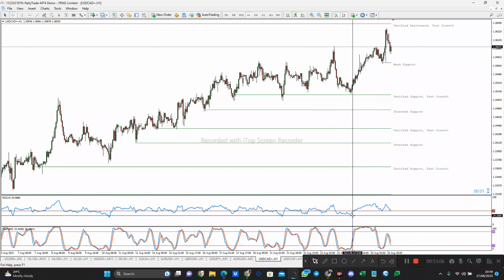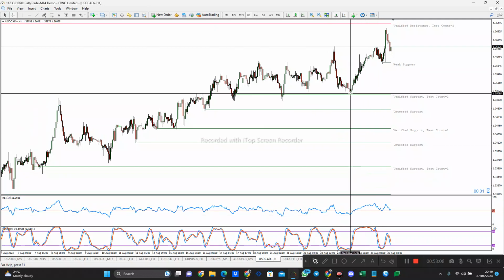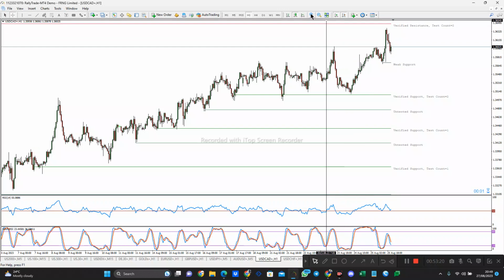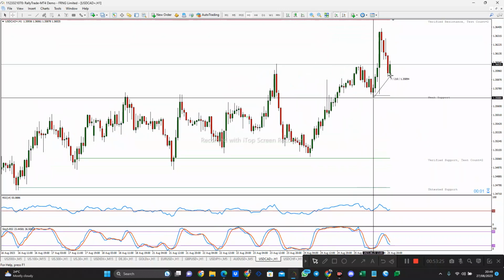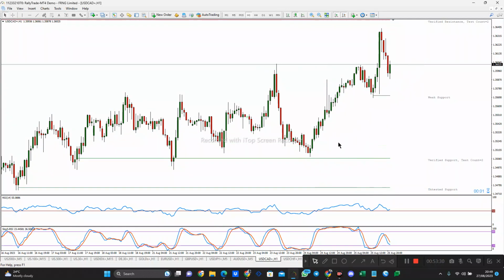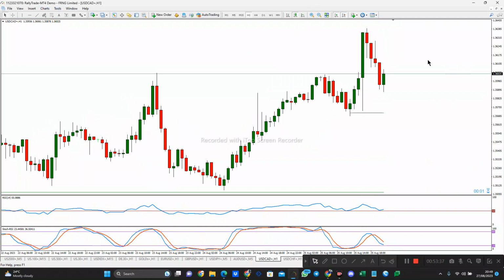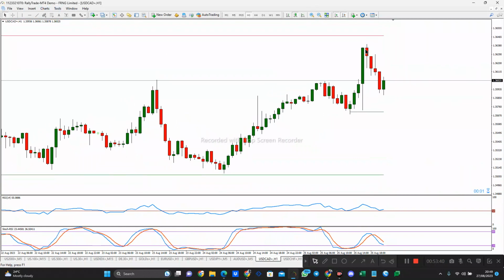I could draw it from here and try to link here to this point, or I could also draw it from here where it's kind of bounced. It bounced from here, right? Bounced from here, which could be from here to here as well, or from here to here as well. I'll probably use this one, but before I do that, let me do my markups.